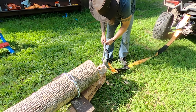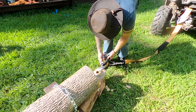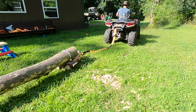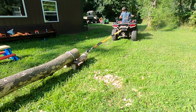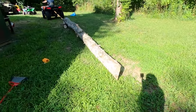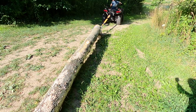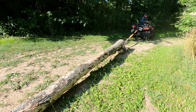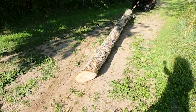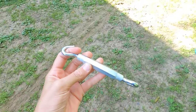Soft shackle, it's much easier. And this is basically self-cinching, tightening up. Going isn't tight enough, so we're going to use this.